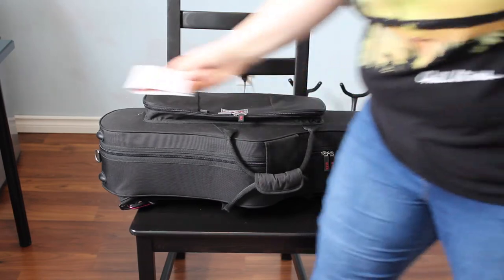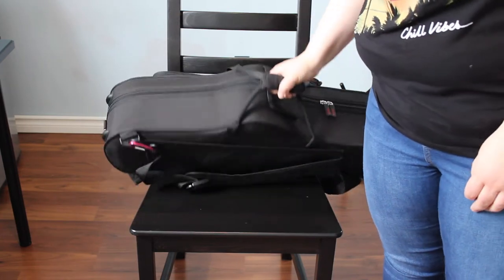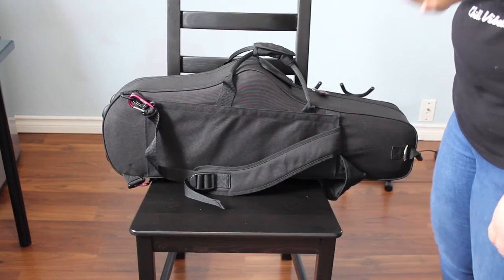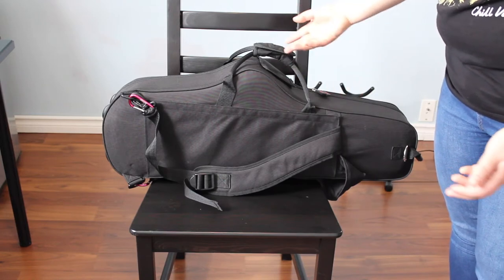The case is not waterproof. However, I don't have a problem with rain getting in. I do live on the West Coast, so it is fairly rainy out, but I've never had a problem with water getting into the case. So it will get a little wet, but it dries pretty easily.